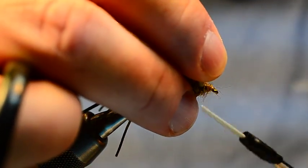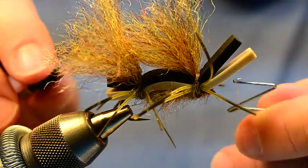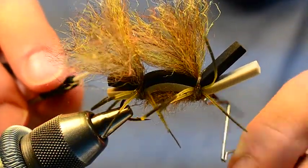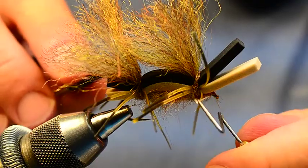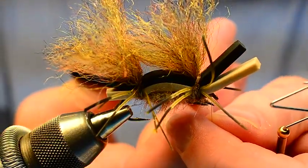Get a few turns up here around the hook eye just for a small thread head, and I can sneak my whip finisher under there without catching the legs and put a whip finish in. And then I'll trim that thread out.